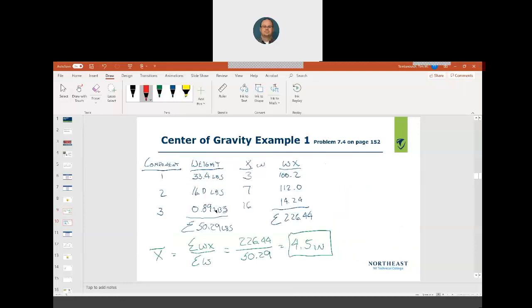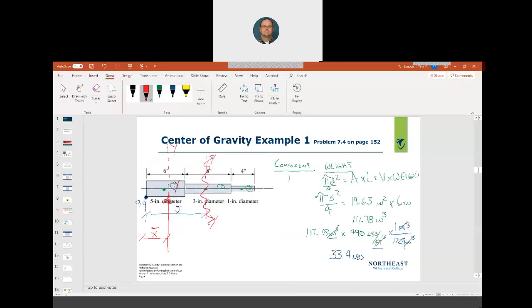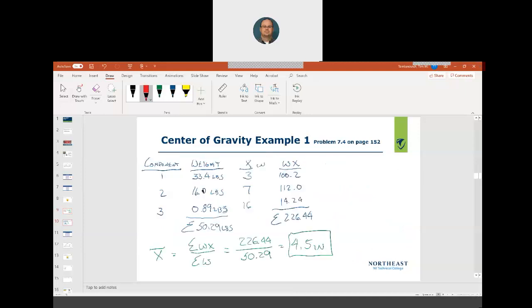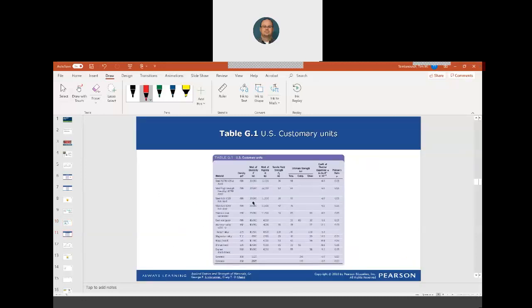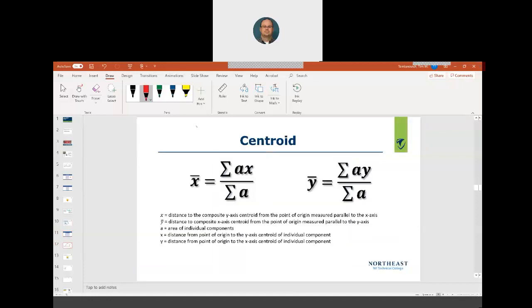So that's X bar. If I wanted to find it in the y direction, I would do the exact same process. However, if you look, this is symmetrical. This is in the middle of each thing. But I do the exact same process, except instead of x, we'd find y, and it'd be weight times y, and then I can use the y formula. All right, so this is another table you're going to be using quite frequently.